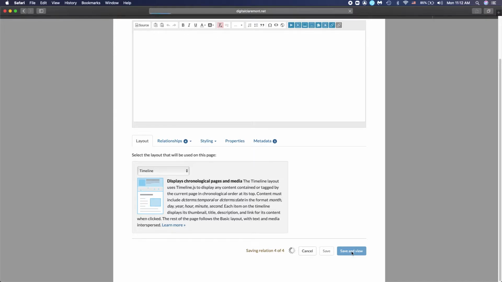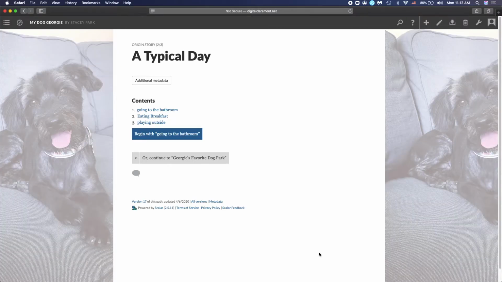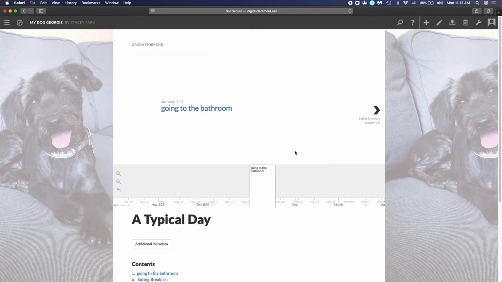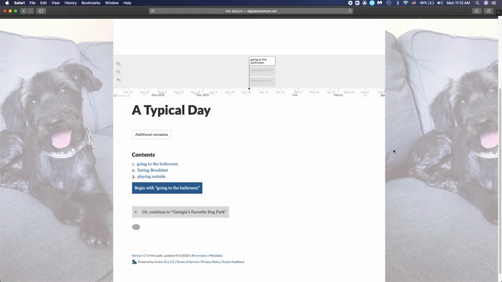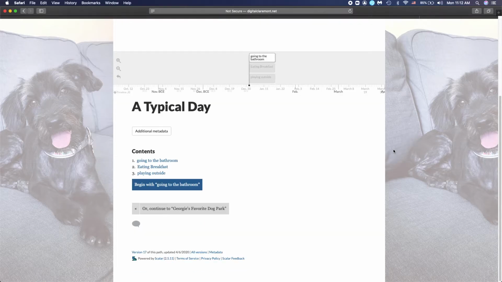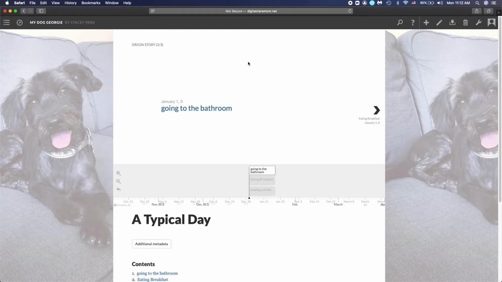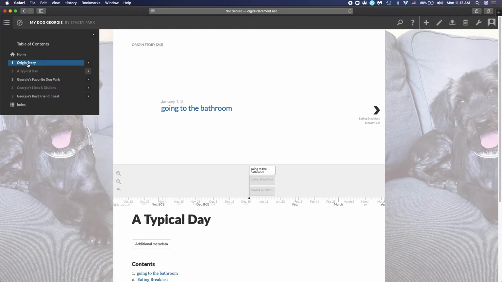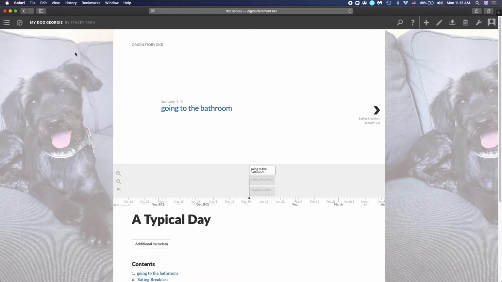And it's important to click save, that button next to save and view, every so often when you're making edits. And then once you're done and you hit save and view, you'll be able to see your page with all of the various changes that you've made. And this is generally how I would work as I'm building my Scalar book. I've created all of my pages, I've uploaded all of my media, I've got everything together in the sort of blanket order that I want to work in. I would work through my pages through this book mode here.